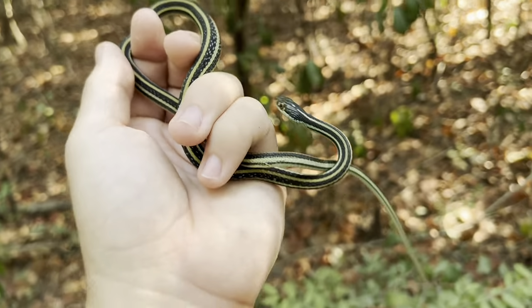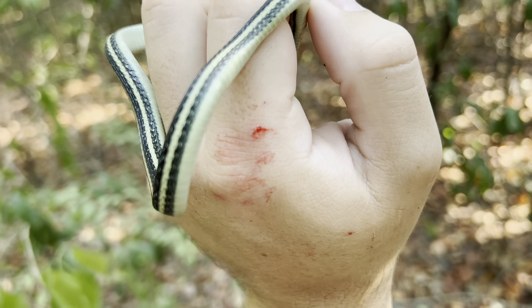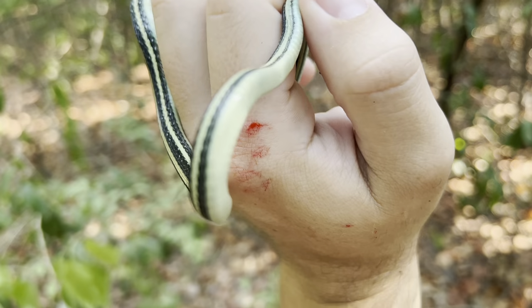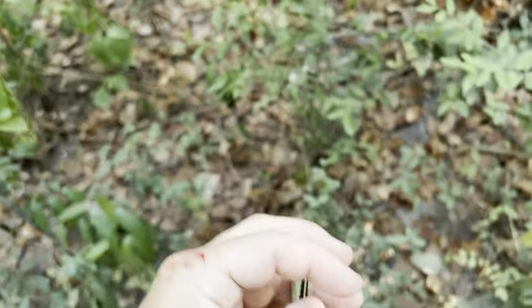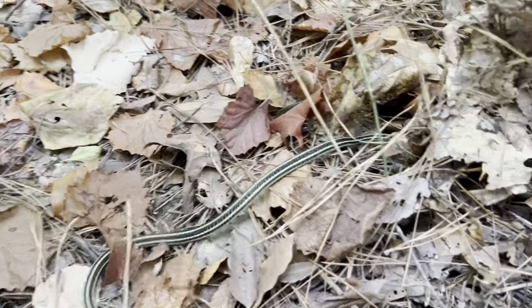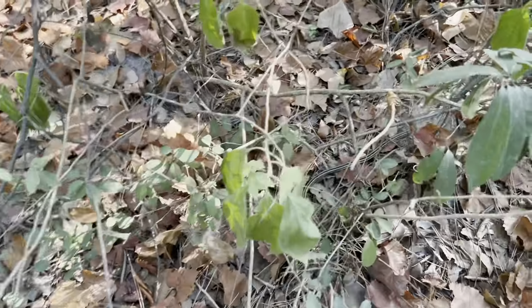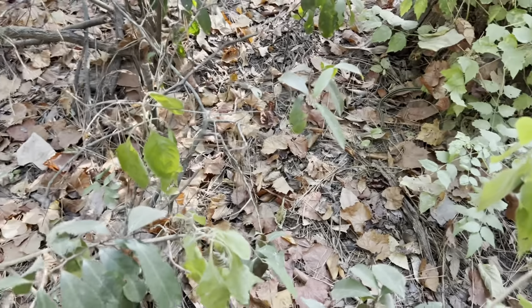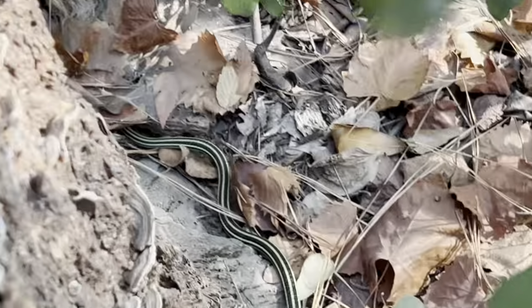All right, here's one more look at this beautiful western ribbon snake. You can see it chewed on me pretty good right here. It's not a big snake at all, but they have like anticoagulants in their venom that make your wounds bleed a bit more. To clarify, what I meant to explain here is that ribbons, like other natricine snakes, are thought to have not exactly anticoagulants and possibly even a form of venom in their saliva, but it's definitely not harmful to people, so that's not something to worry about.